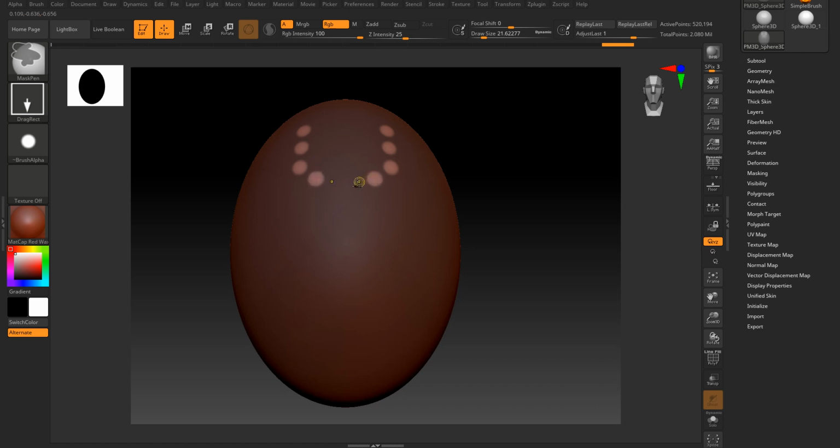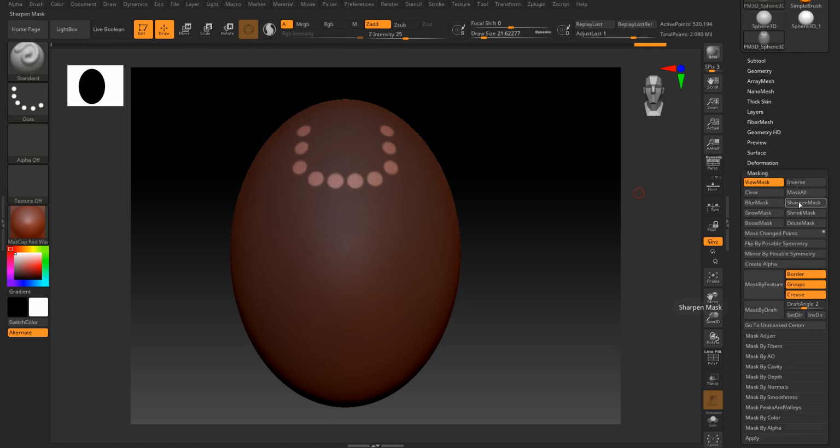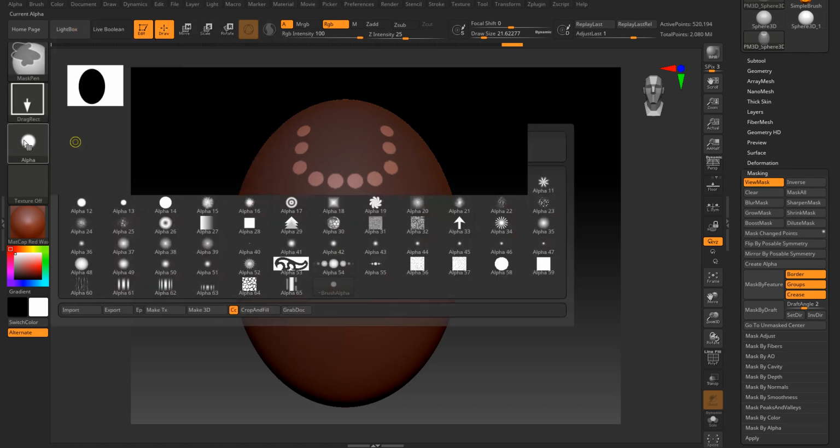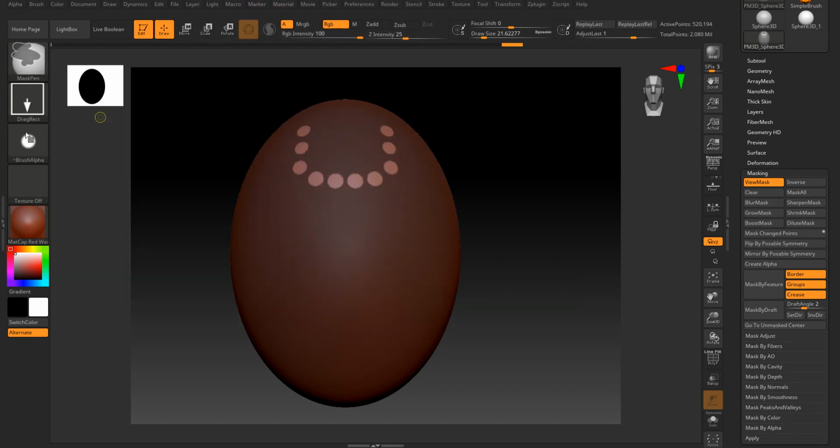And we can add 2 more here if you want. You could leave these 2, and it's not necessary to actually follow this design I'm doing. Again, remember the practice I told you. We're going to go into masking, sharpen mask. You see as I hit sharpen mask, that blurry offset, which was due to the alpha, because of the boundaries of the alpha, that's gone. So once it's gone, I'm just going to switch back to my Google tab.